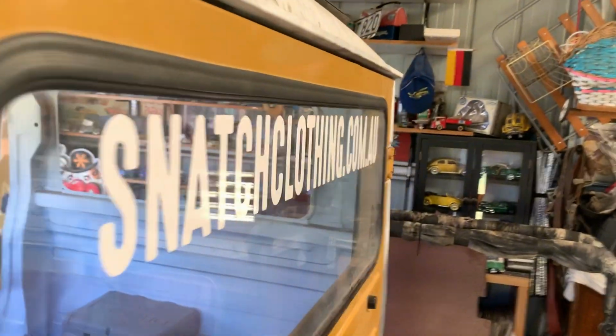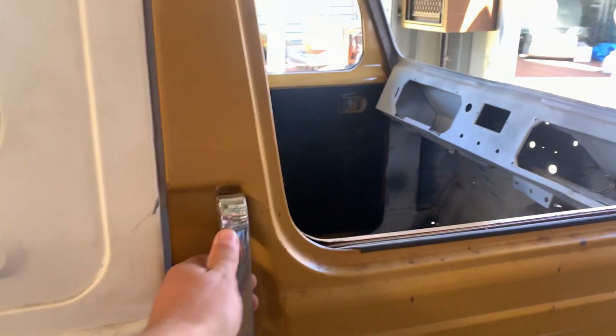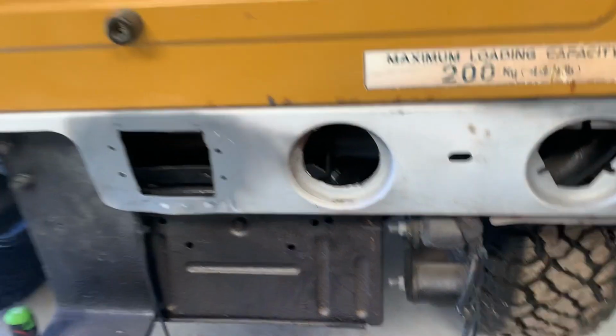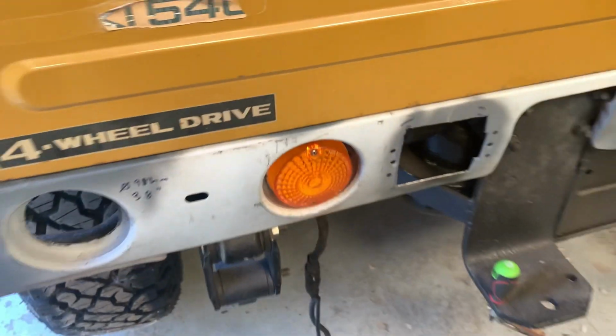The top has to come in a tiny bit, but there is actually wiggle room there, so I'm just going to see if I can somehow twist the door, if you sort of get what I mean there. Driver's side also does the same thing, opens and closes real nice. So I'm just working on the rest of the tail lights. As you can see, I've cut one out here, cut that one out there, that's sitting in there for now, and I'm just going to do the last one.